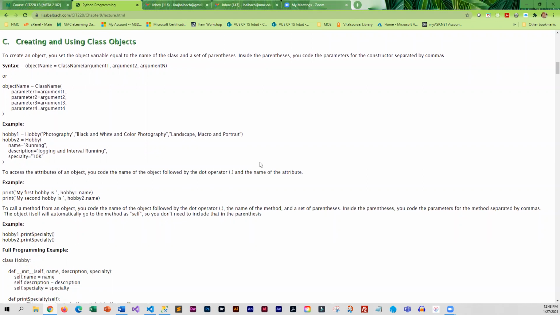So, creating and using class objects. We talked so far about how to create a class. We looked at the constructor method, init, and we took a look at another little print method. Now we're going to look at how to create and use a class object.